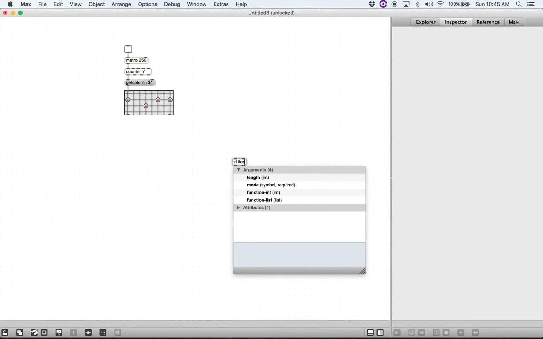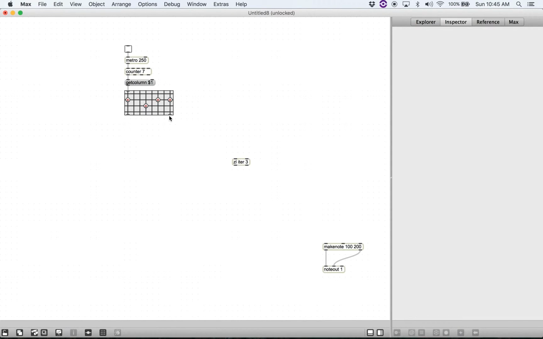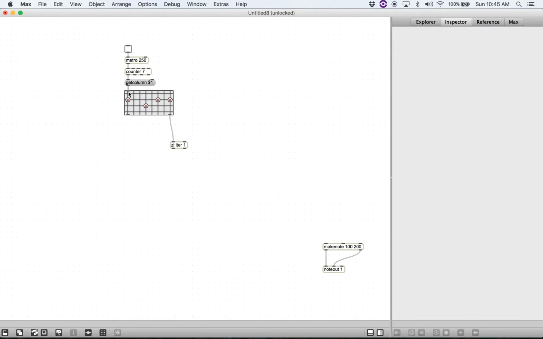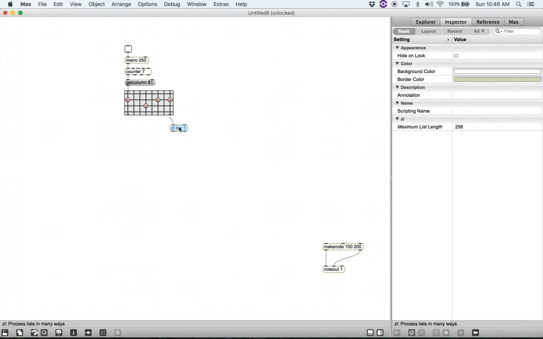As you've guessed, it's going to iterate through the list. And what does this mean? It means it's going to output other lists at a length that we specify. So if I put iter 3, it's going to output lists of 3. But in fact, we're not going to use it. We're going to use iter 1 because I want to separate each. So it's going to send 8 lists here, each list with 4 elements, and I want it to separate it, right? And then I'm going to combine it back again.